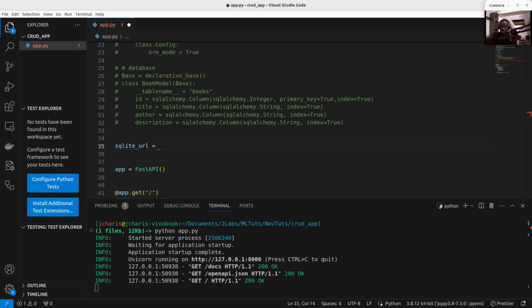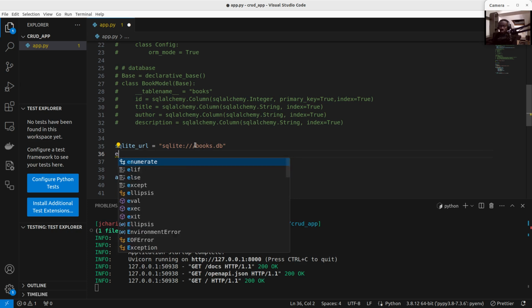So let's make it simple. So we are using SQLite. You can also use any other database, and I'm going to specify the name of the database. So let's say books.db, and then I can also specify the engine.